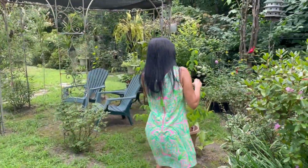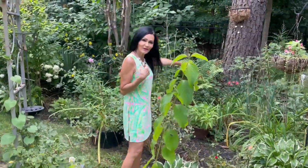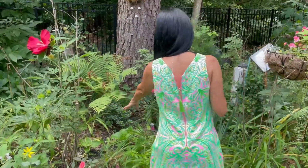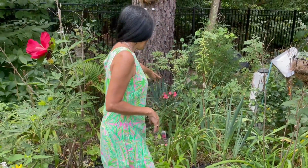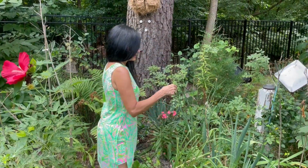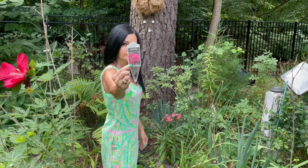Let's see throughout the garden where I can show you where some of it is growing. I also have it in an orange color, and it's right back here, on this side. That's actually the newest one. I just planted that not that long ago. But look how beautiful that one is. Let me tell you what. This is Glamour Girl, tall garden phlox, full sun perennial, as you guys can see.